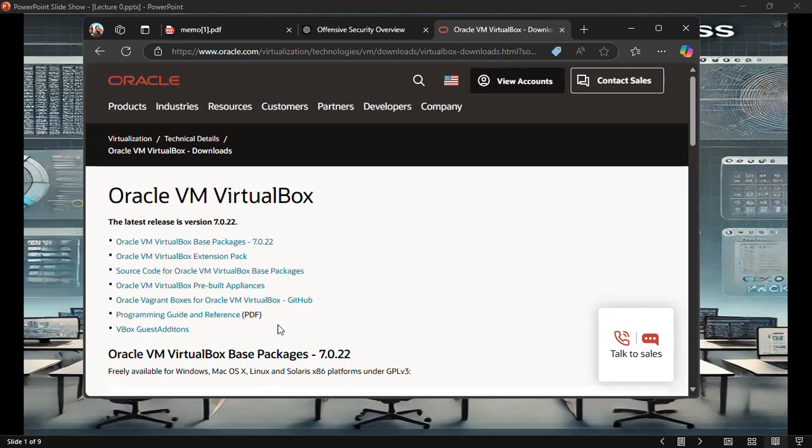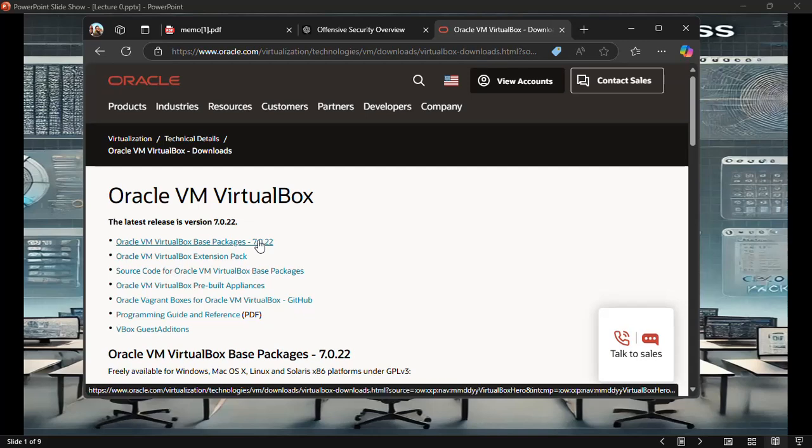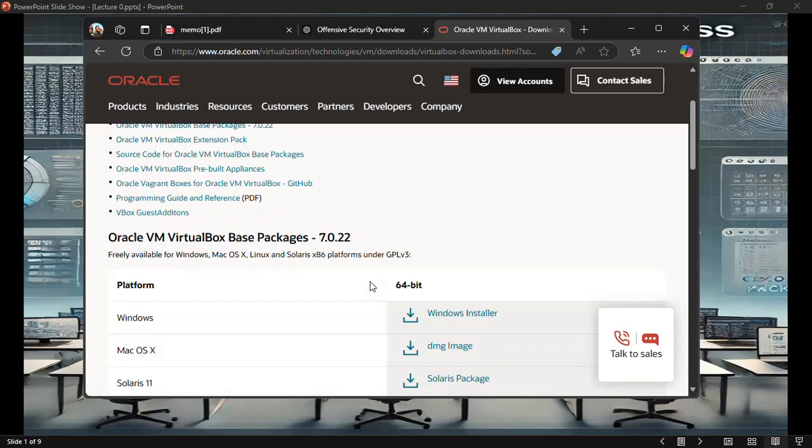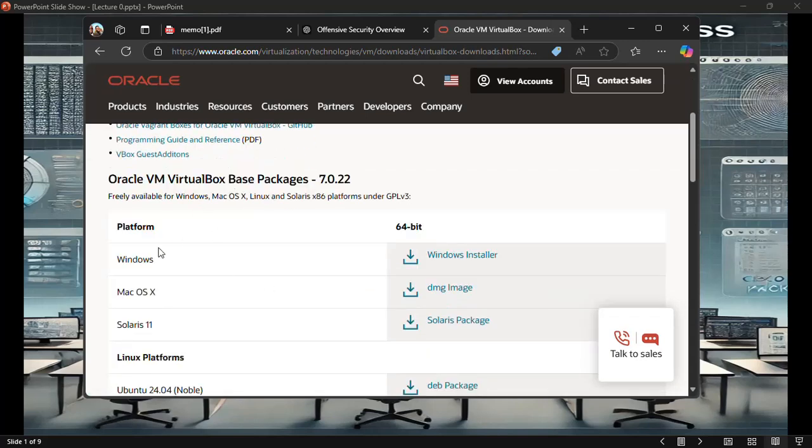You can go ahead and click on the first option on top, which has all the packages we need. Here we have Windows installer for Windows, Mac, sorry.